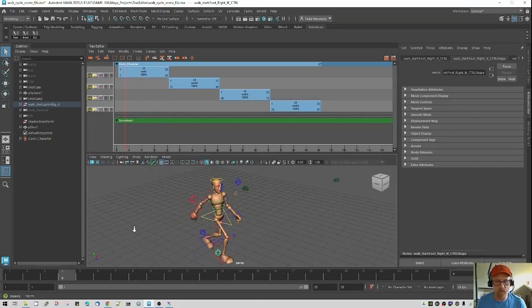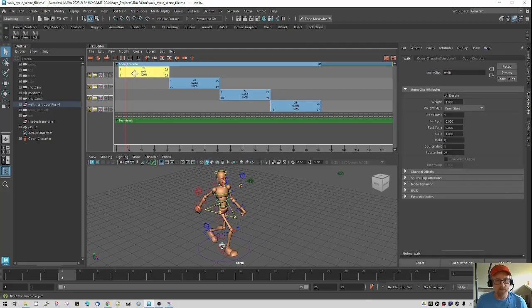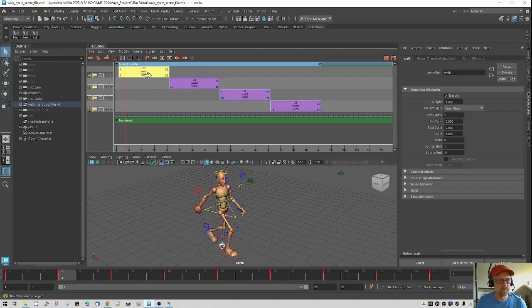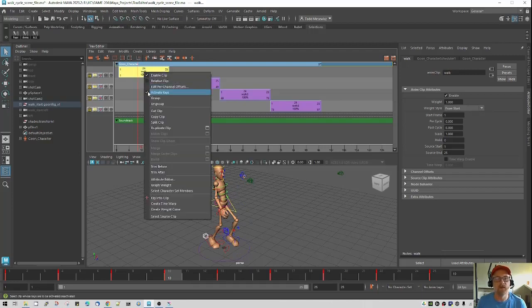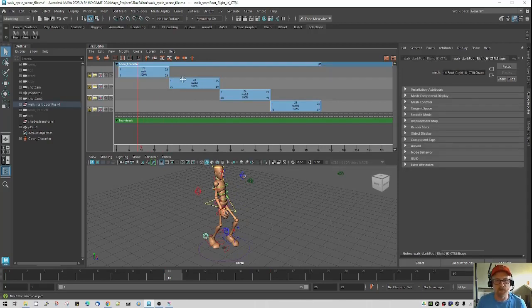So what you can do is click on these clips if you need to edit them, and you can right click and go to activate, and when you do that, the rest of these clips change color, and now you can see in the timeline we can adjust our keyframes if needed. You gotta make sure that when you're done editing this, you go back and uncheck activate, because you are actually going into this clip and you're editing the content within it.